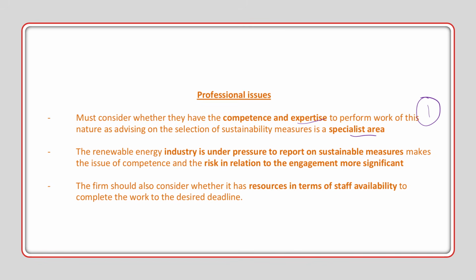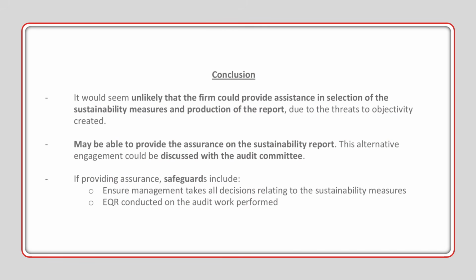There is a bigger issue because the industry is under pressure to report on sustainable measures. So the risk regarding this engagement is going to be more. There's more scrutiny on my report or my work on sustainability. I need to see if I have resources in terms of staff availability to complete this within the required deadline. So competence because it's specialist, resources for the deadline, and then be aware that this is going to be a bigger risk because there's a lot of scrutiny on sustainability report for this industry.